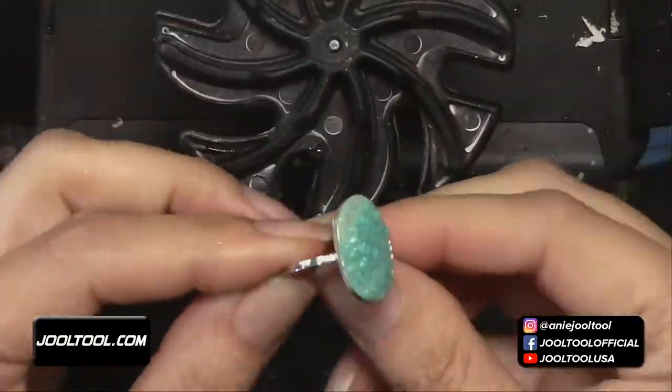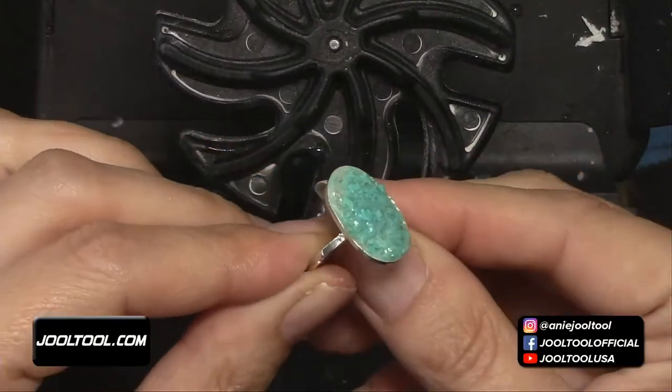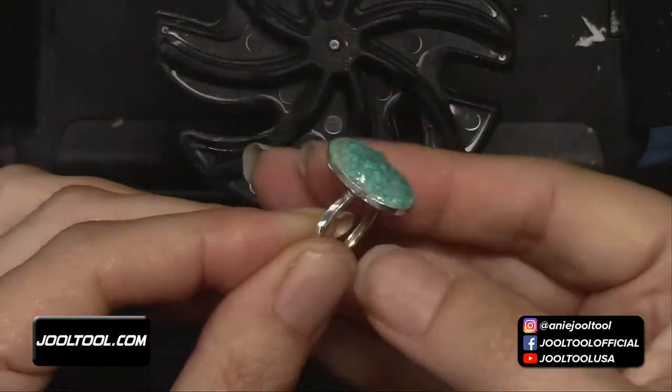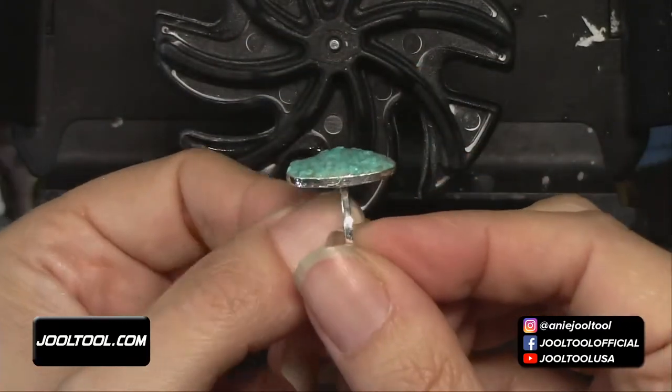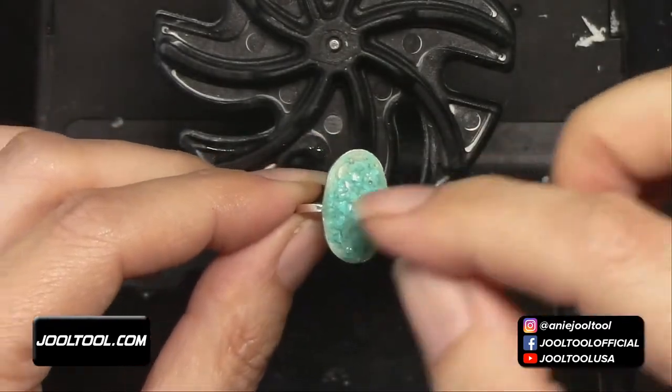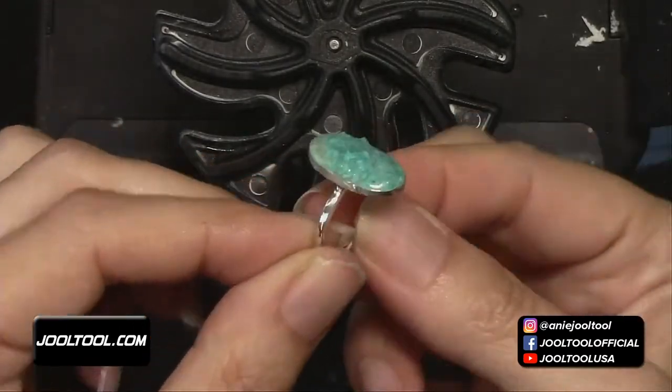Here it goes, you guys. So let's take a little look-see at what we've done. Right here, it's a little raised. I did extra raise because I really wanted to make sure that all those particles lodged into that small area that we had. Granted, it is thin.